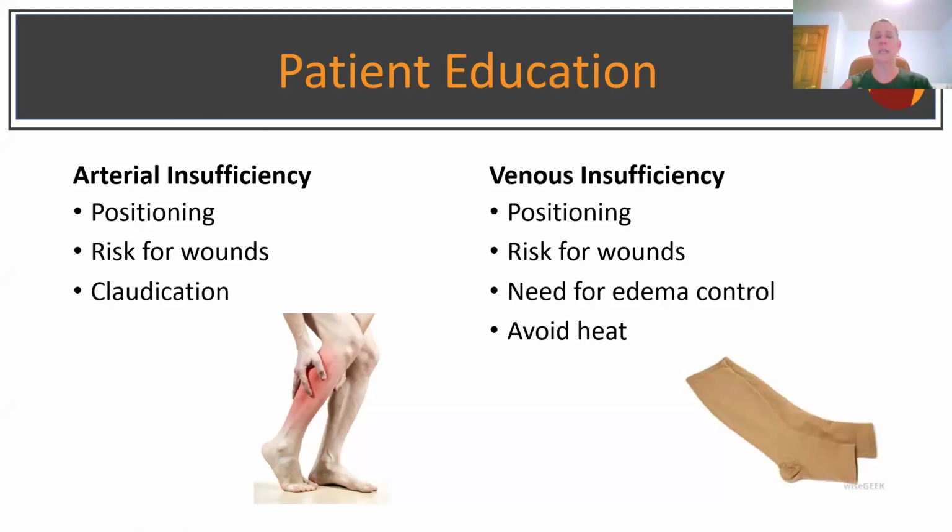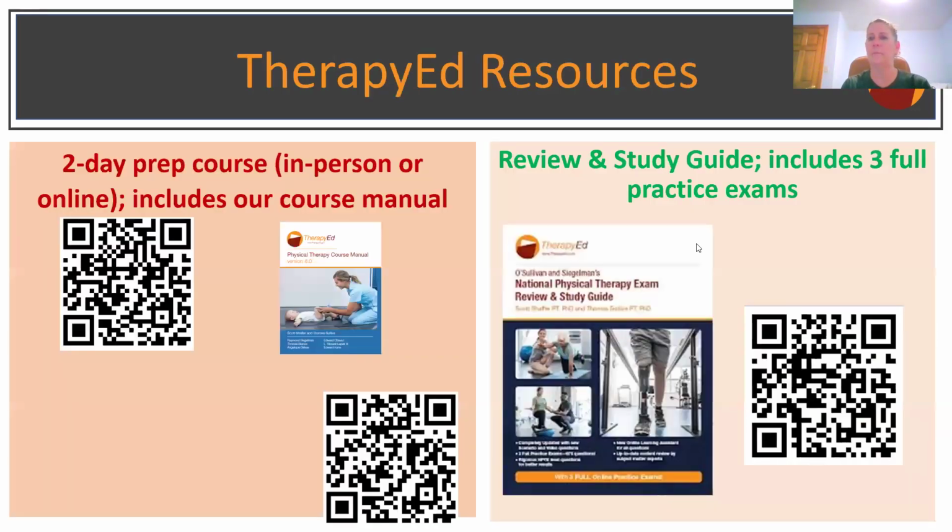Venous insufficiency, again, it's positioning. They need to have their legs elevated. They need to do wrapping, use their garments. Again, they're at risk for wounds, but they need a lot of edema control. They want to avoid heat. They want to avoid the dependent position, anything that's going to increase their edema.